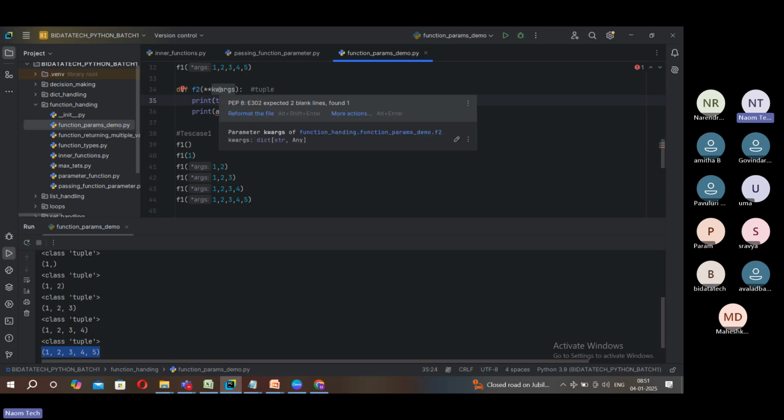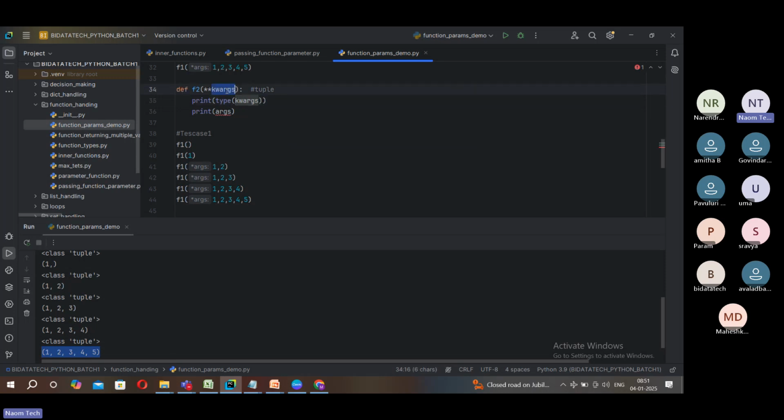We are familiar with dictionaries, right, friends? A dictionary accepts key-value pairs, and that is what kwargs is. This is a dict. Okay, first we'll go one by one.